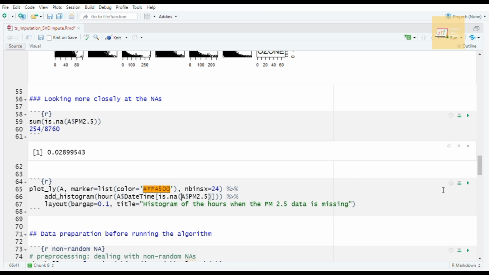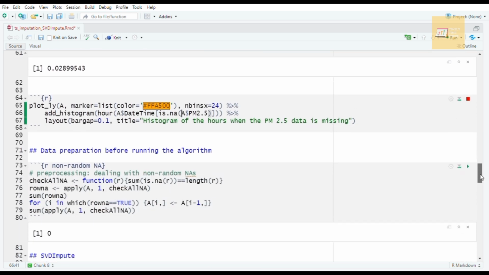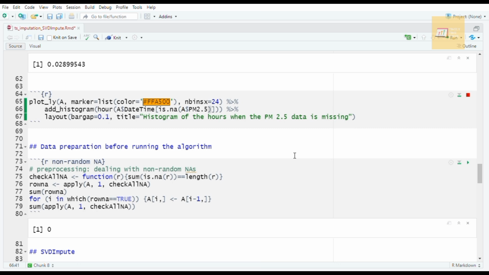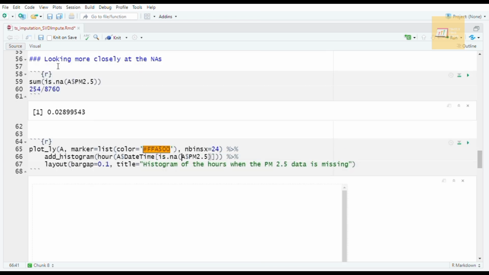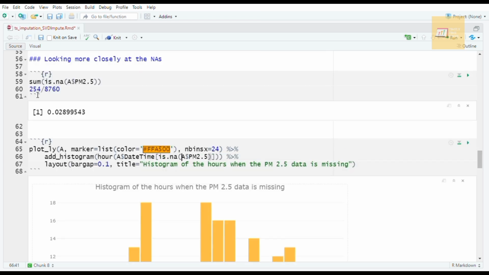Okay, and then lastly, I just want to see if the missing values occur more frequently at a certain time. If we have 254 missing values and we have 24 hours a day, that means if the missing values were completely random, each hour should have around 10 occurrences.